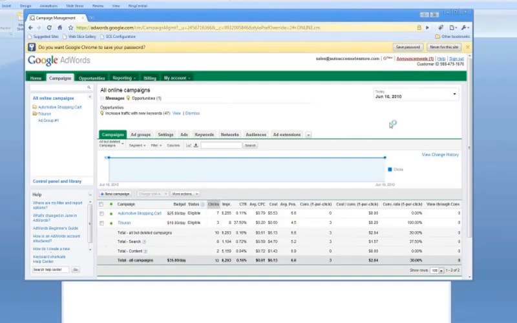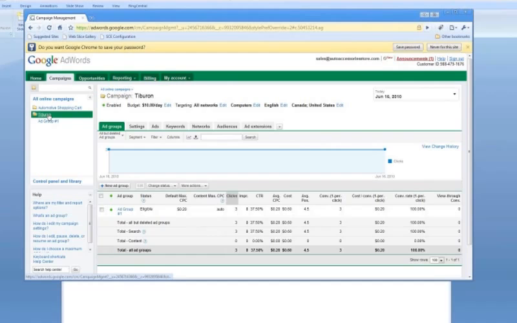So the trick is that they want to reward their advertisers for spending time creating their campaign, which means that the longer you take on your campaign and the slower you do it, they'll actually reward you for it. But you also have to do it right. So just to give you a quick idea of what I mean by that, your main campaign, there are two ways of doing it. You can either structure it for a single website, or if you plan on using one account for one website, a better idea would be to structure it by categories.